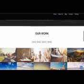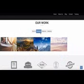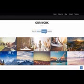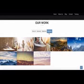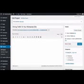So for example, if you've got a skincare company, you might have a category for toners, and in that category all your toners will be kept. Or if you're a photographer, you might use this section as a portfolio to show off your work, and one of your categories might be landscapes. Now I'm going to create the rest of my projects and their categories. So do the same and I'll see you back here in a moment.